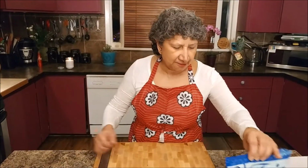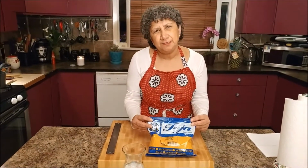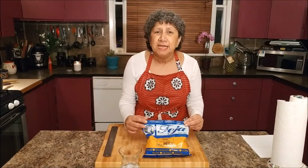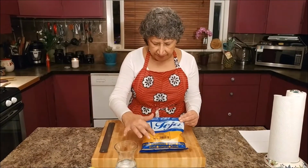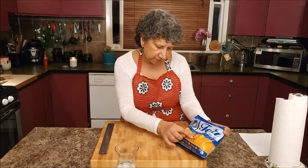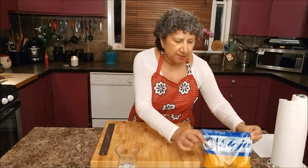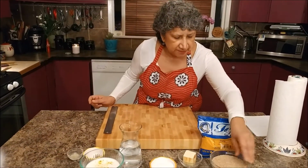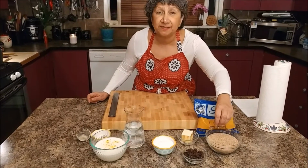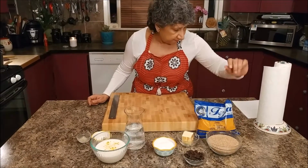So this here is cracked wheat, in case you're looking for it in the stores. We picked it up in the Indian stores. I don't know if I found it in Superstore or anywhere else. And in Indian stores, they call it dalia, and it says cracked wheat. And of course, that's in French. So that's cracked wheat. It looks a little bit like semolina as well, but I guess maybe not as refined, I imagine.